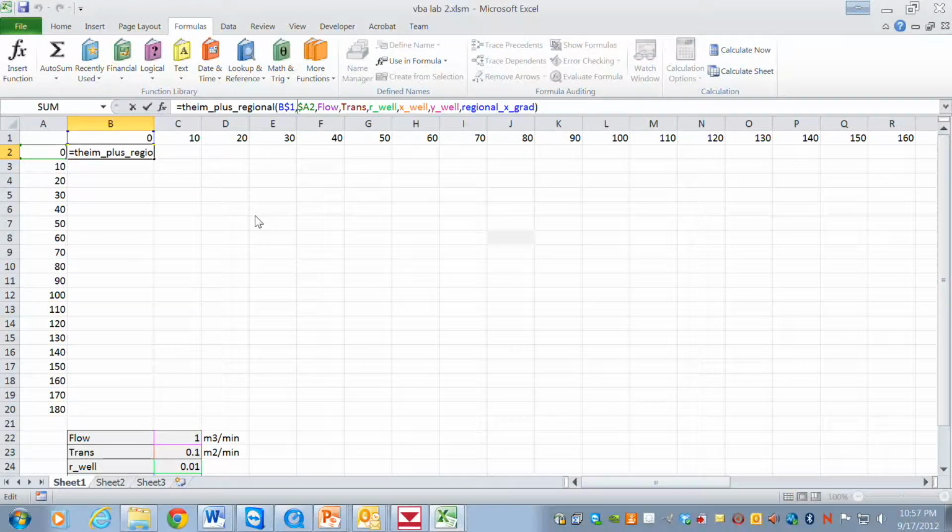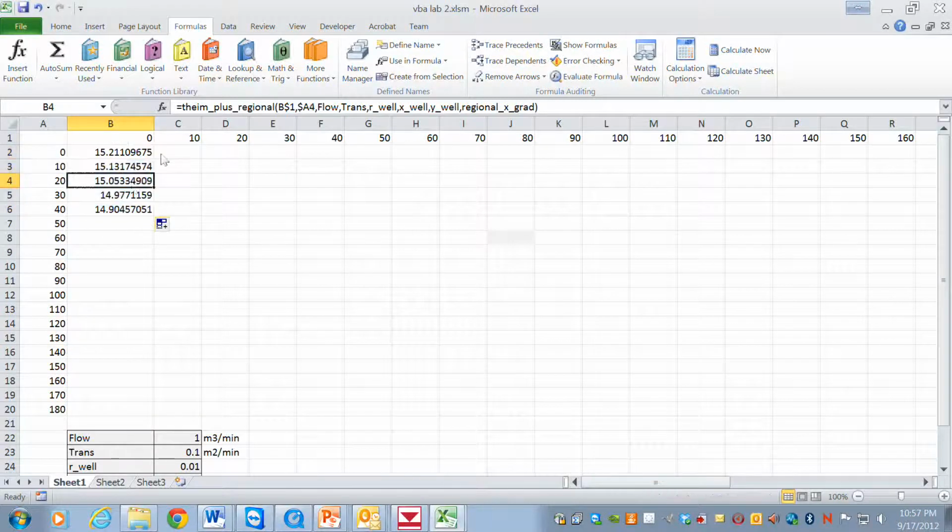What I've done is I say, okay, B1 is the x value and A2 is the y value. And what I've also done is I put this $ sign on the row. So what happens then is when I copy it down, the row index is not advanced, and that allows this to function.